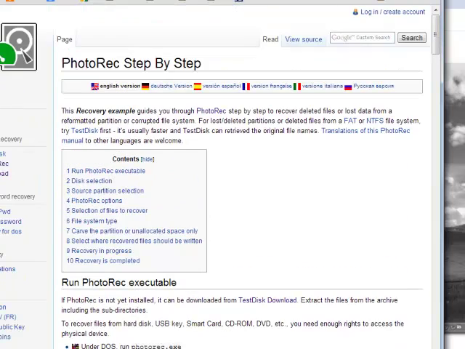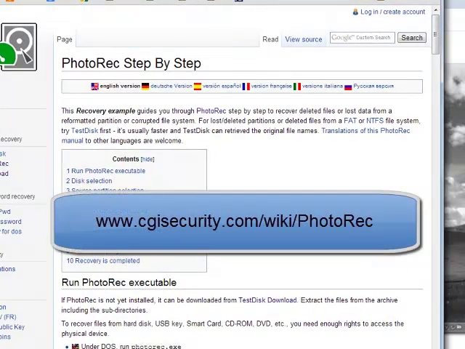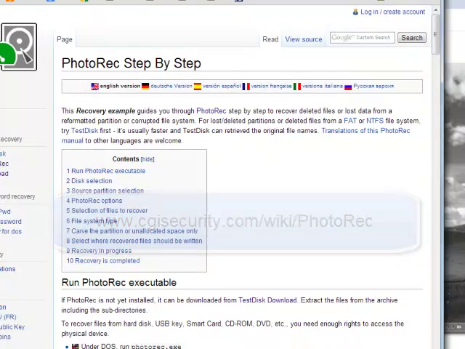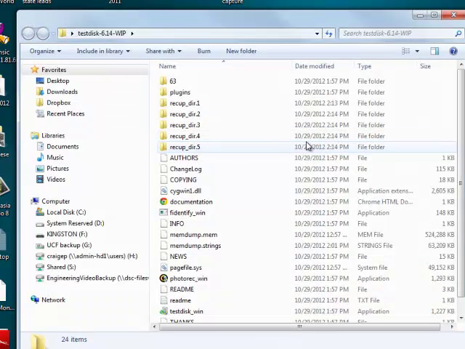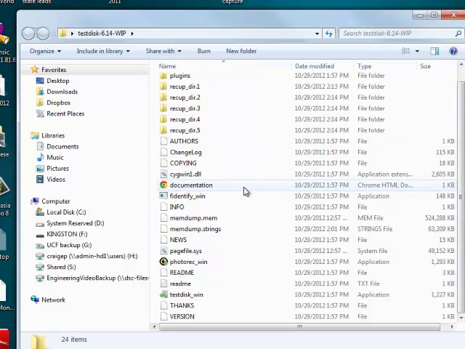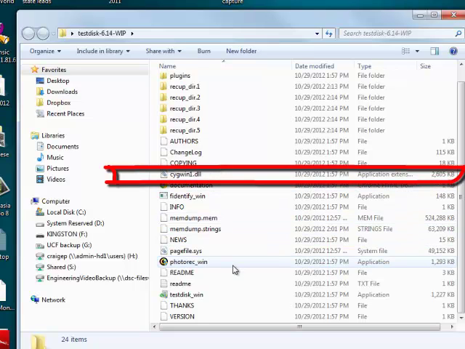And so you can go to this site right here. This is actually the step-by-step procedures on how to run Photorec. There's a couple of ways to do it, but I'll show you how I did it. You need to download this. To make it easy, I downloaded Photorec. You're going to need to extract it, and I would just leave everything in its location.